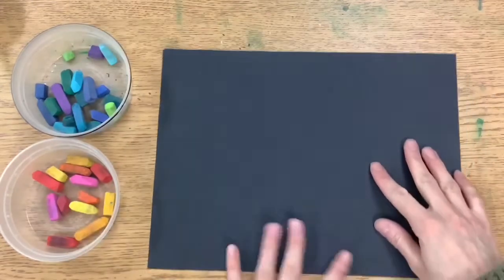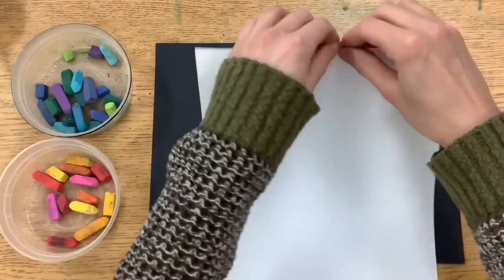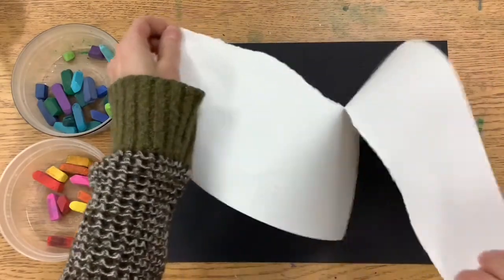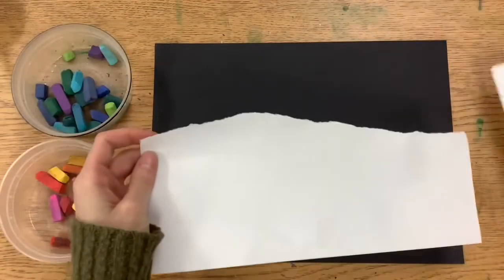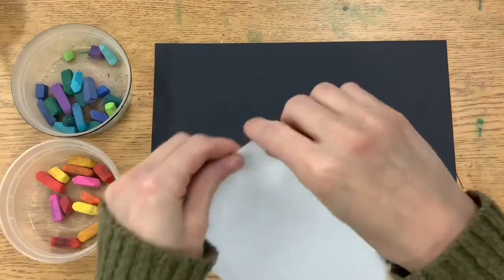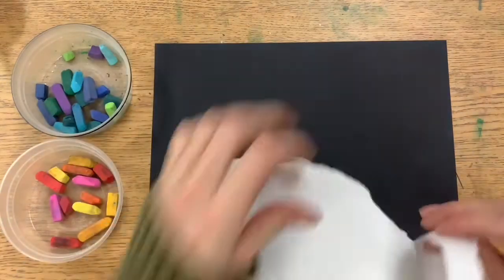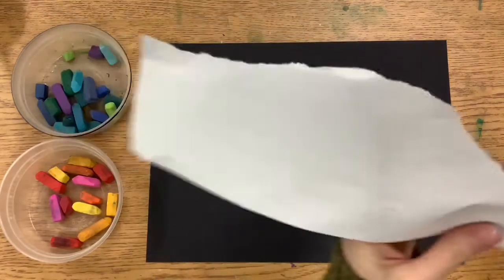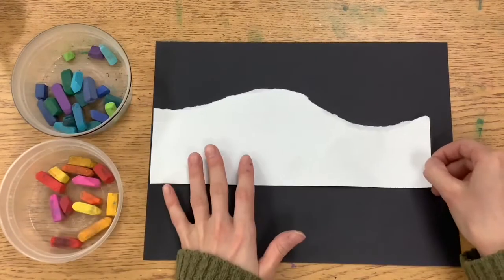Then we are going to take a plain white piece of paper. We're just going to tear that paper in half. Now, we are going to be sharing the other half with our table partner so that we don't waste as much paper. If you want to change the shape, you can absolutely continue to tear so that it's the shape you want, maybe a little bit wavy or kind of having a bump to it.